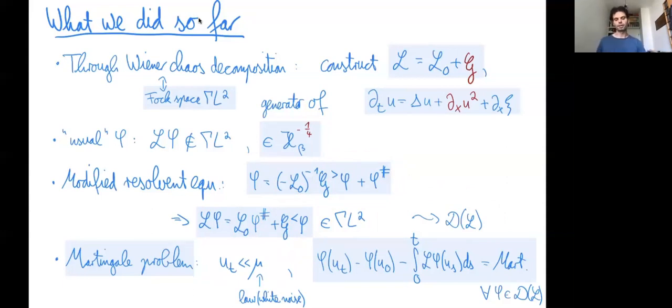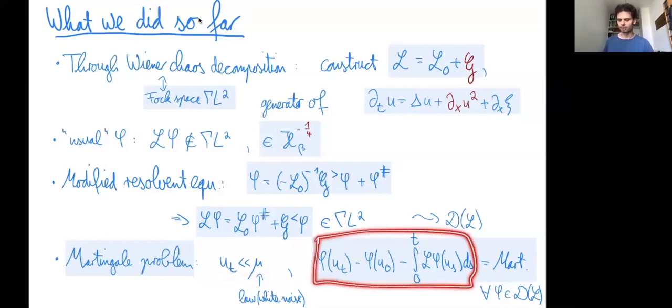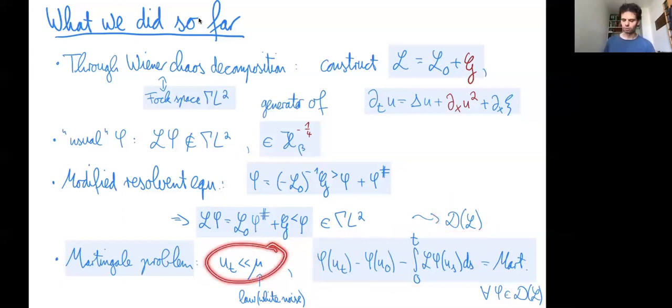Once we had the operator in the domain, for which we already had to work quite a lot, we went to the Martingale problem, and we said a process solves the Martingale problem if it is absolutely continuous with respect to the white noise, and this thing here is a Martingale for all functions in the domain. Why do we need this absolute continuity? Well, because these are L2 functions, and you cannot evaluate an L2 function pointwise, but if you plug an absolutely continuous function into an L2 function, this still makes sense.